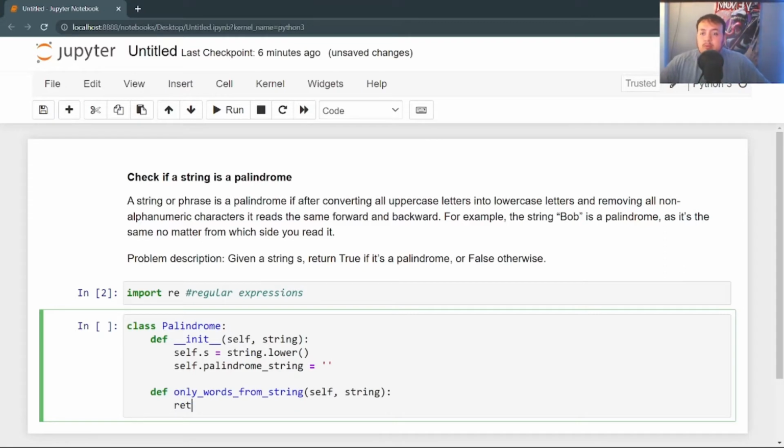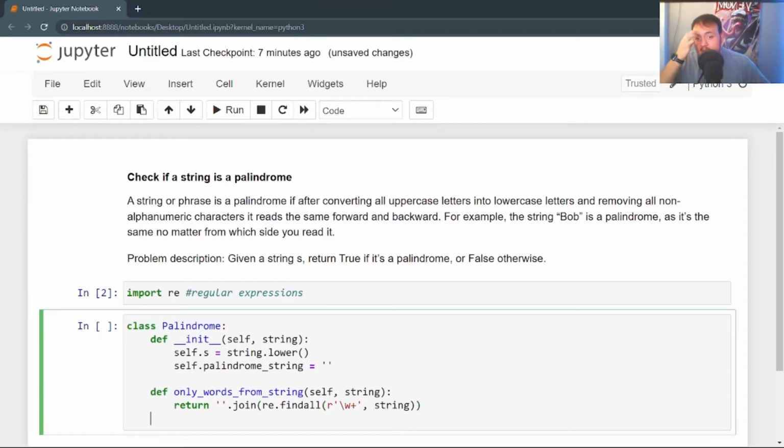So what we can do is we're going to be using list comprehension, and we're going to say return the empty string dot join re dot findall, and then we're going to be using this \w+, close it, and we're going to pass in a value of string.